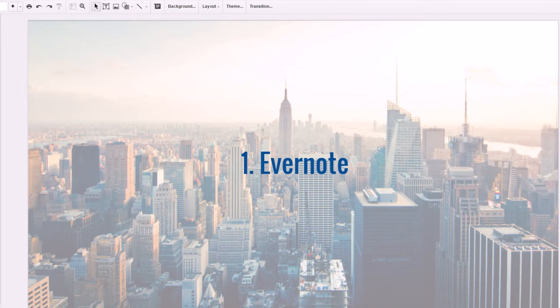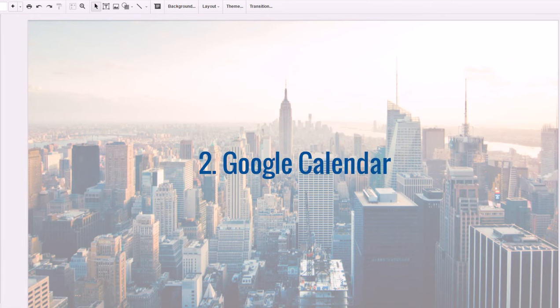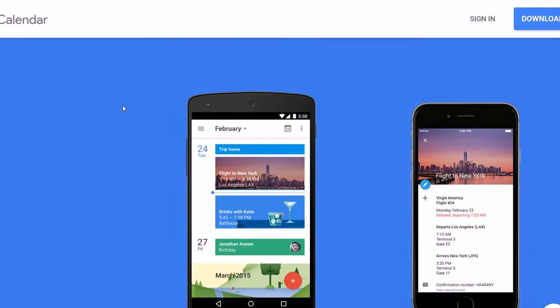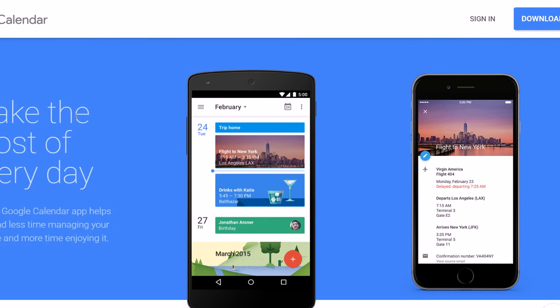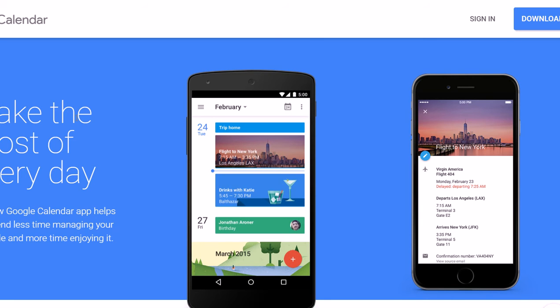Number two is Google Calendar. As far as calendars go, pretty much everyone has some kind of calendar as a high-level employee or entrepreneur, but Google Calendar is probably still the best one. You can go to google.com/calendar, get it on your phone, and use it on your computer. It allows you to schedule everything the way you want, do recurring scheduled events — if you do things every Wednesday or every Saturday — and even schedule yearly birthdays so you don't forget them.